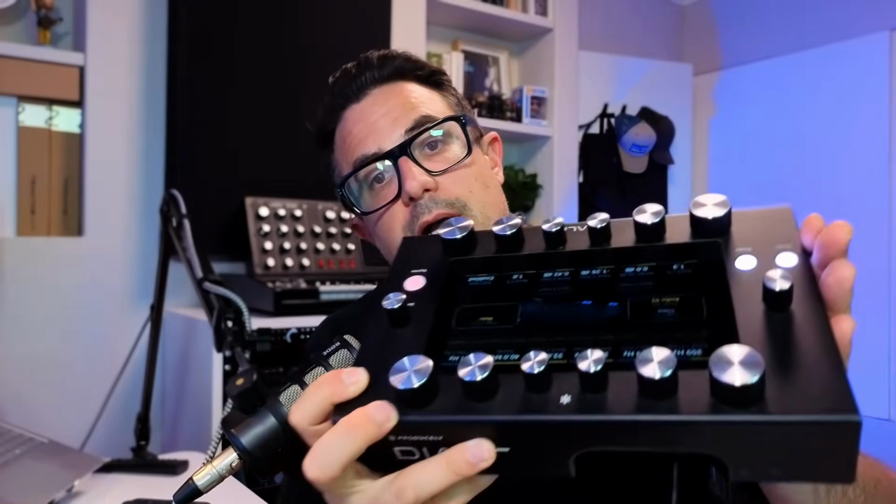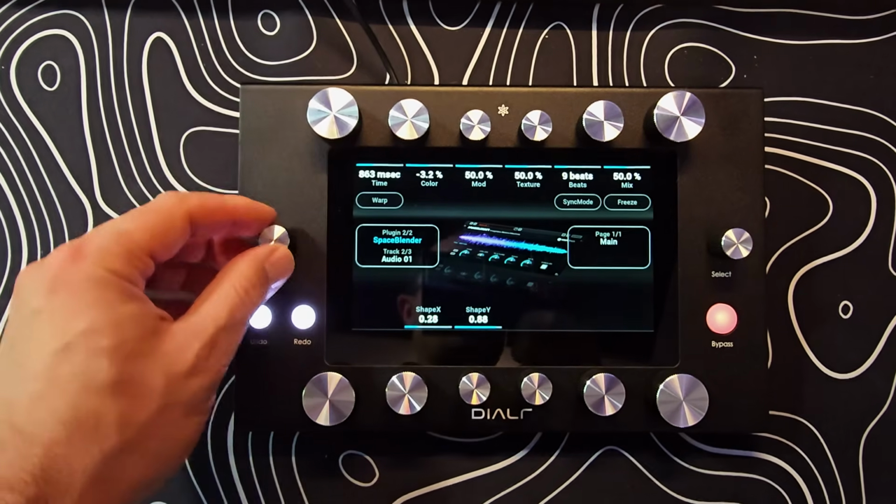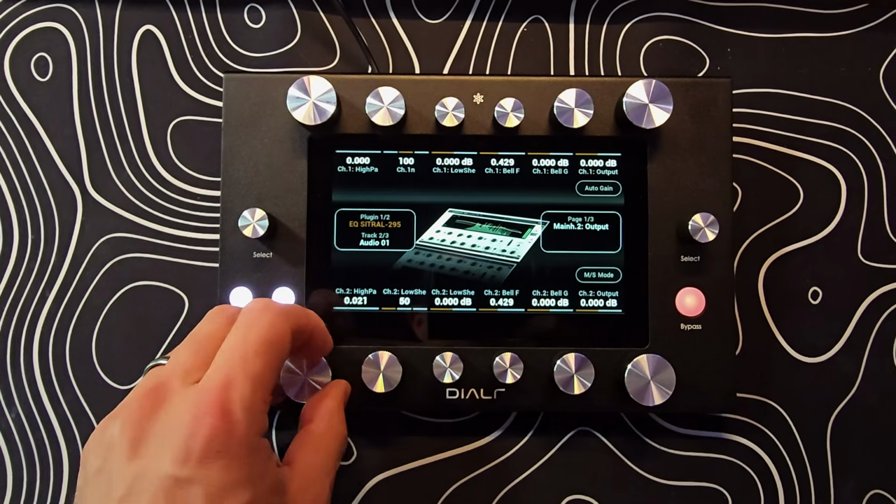Right, so what do we think about Producely's Dialr? Now, like I said, I want to refrain from calling this a review per se, because I do think that this is a work in progress, but I will say that I think this is an exceptionally cool idea, and so far my experience with it has been really good. I love how easy it is to set up. I love the feel of the unit. I love the idea behind it. I think it has a ton of potential once you start getting used to the way that this is laid out, and the idea behind having this more minimal interface that's going to be the standard for all your plugins to look like. I think it's really good.